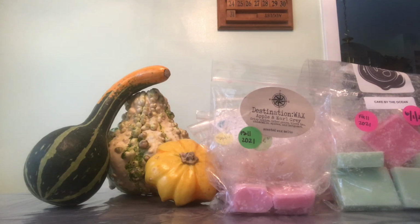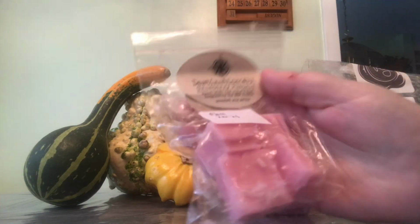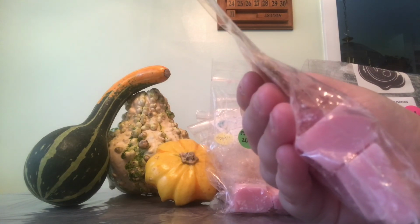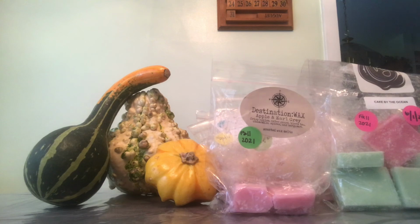And then from Destination Wax, this is the final one. This one is in Cranberry Pumpkin. The notes are baked cranberries and pumpkin, sweet, rich, and lightly tart, inspired by the BBW candle. This one I need to give another try, so I'm happy to still have more left. This is kind of the same situation as with the Cranberry Delight from that Smell Good shop in the little scent shot cup. I had both of these going at the same time.